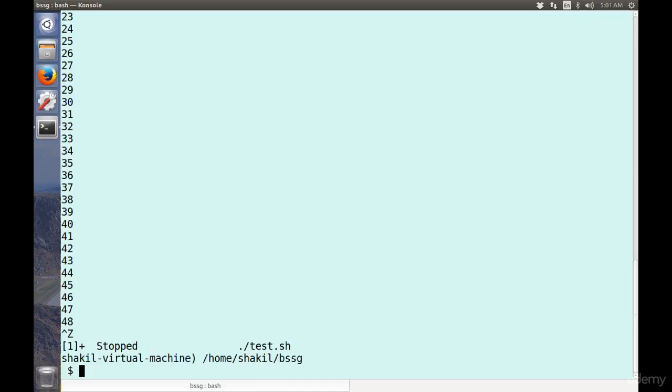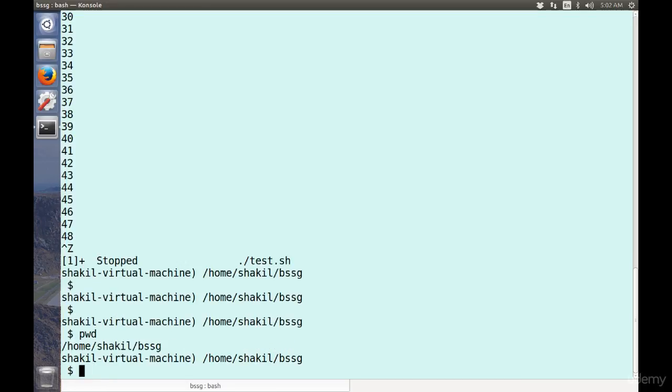The operating system takes its state wherever it is running. It has last printed at 48 or 49 whatever, and it will keep it in a frozen state. And when it resumes from there, it will start back from 49 or 50 or whatever it was interrupted at, and it will not start from the beginning. So once you press Ctrl Z, you will get your shell back. You can run another command, right?